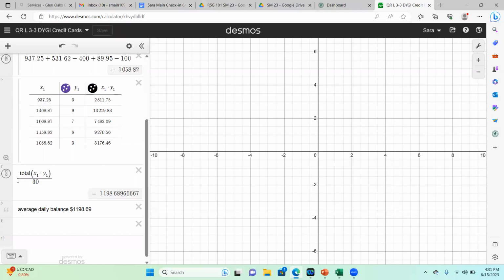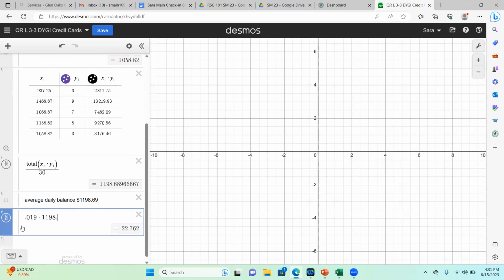So I'm going to put all this inside this too. So that would be 0.019 times that average daily balance. And so my interest for the month should be $22.78.